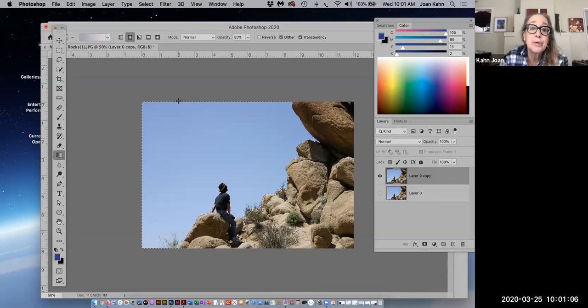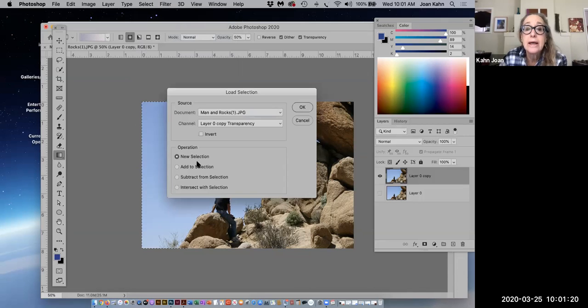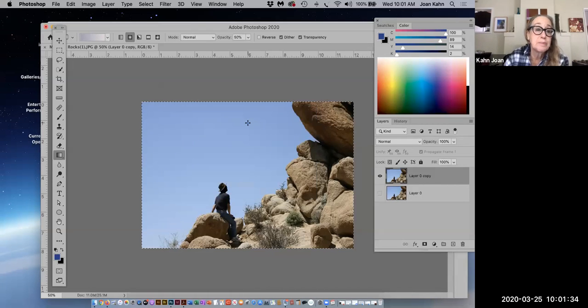So I'm going to now pull this gradient into my selected area, and I saved it. If you want to check whether you saved it, you can go to select, and you can load the selection again. In the drop down where it says channel, there should be a selection that says sky. So you can check that you saved it. This is really useful because sometimes you've spent like half an hour making a good selection, right? And you don't want to lose that.